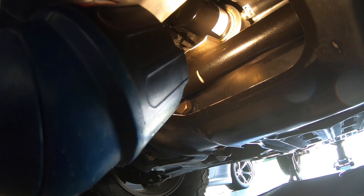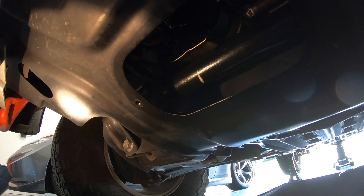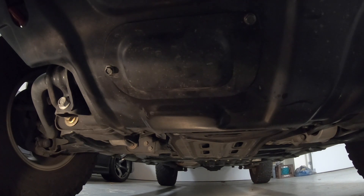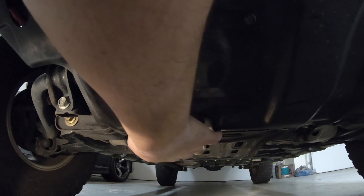The filter's in and everything's cleaned off — that was definitely a lot less messy than not jacking up the back of the car. Lowering it down now and putting the cover back on. It's really nice not having to clean this whole area where it normally drips from behind.